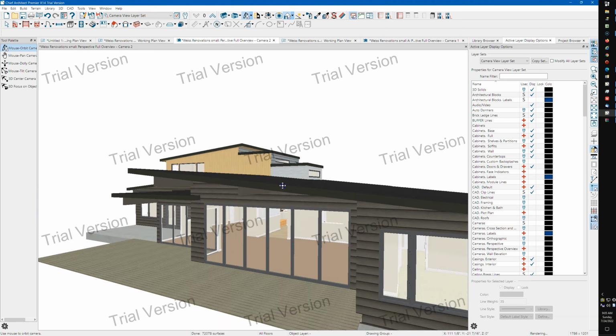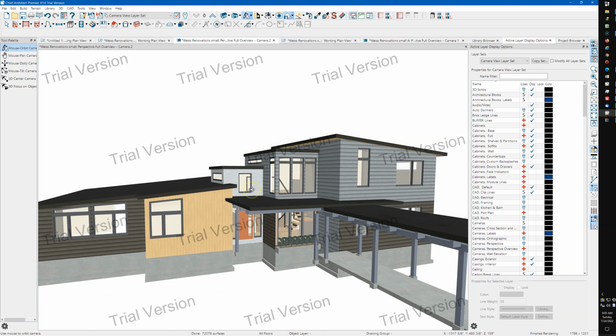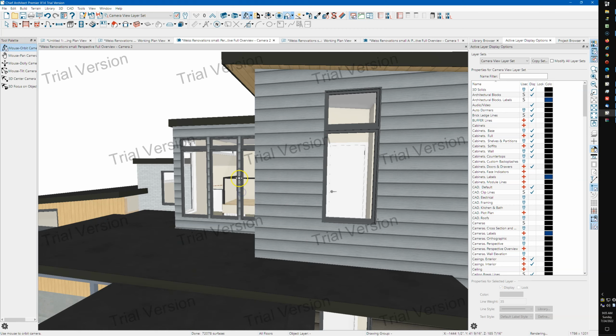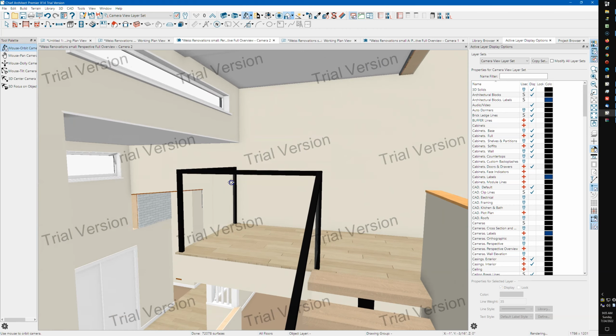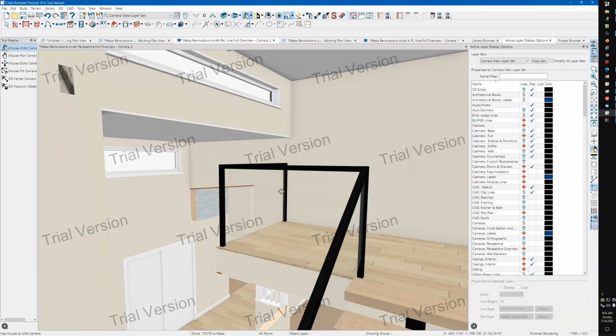Anyway, what you've got here is, Chief doesn't like this kind of house. There's too much that's different.